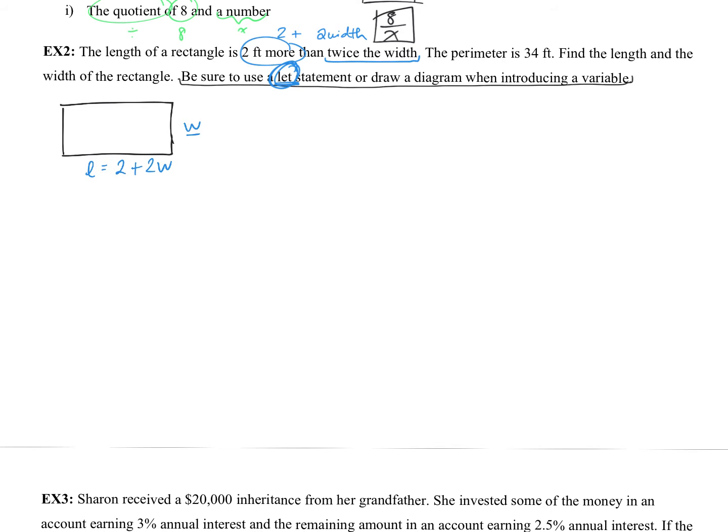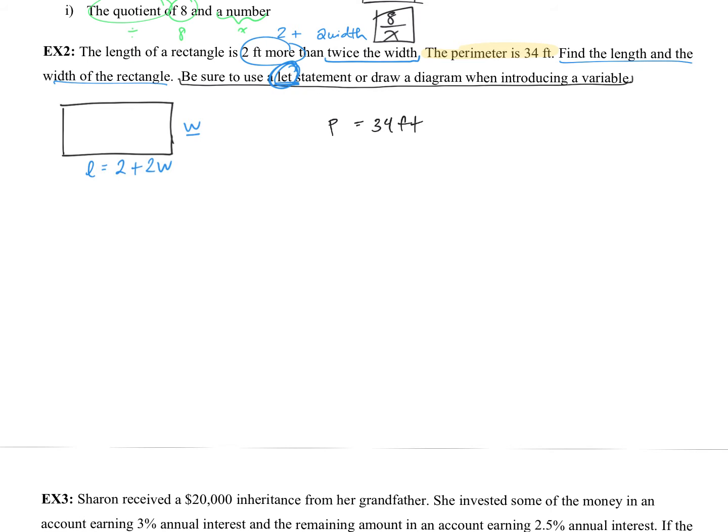Now what are we trying to figure out? We're trying to find the length and the width. Well, we have to have some other information we can use to figure this out. And we're told that the perimeter is 34 feet. Let's think about this on the side. What is the perimeter usually for a rectangle? Well, it's just if we add up all the sides, right? So if I add up all of the sides, I'll find out that they should equal 34 feet.